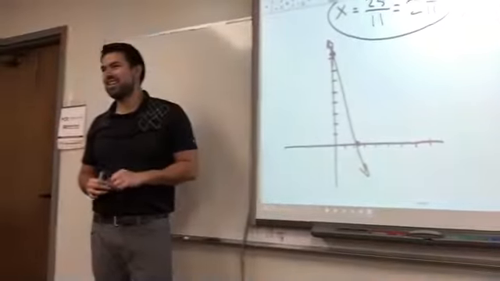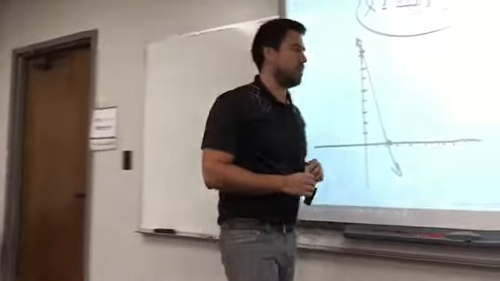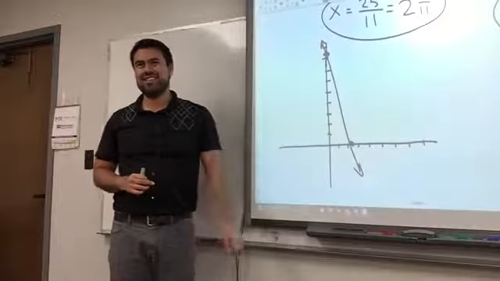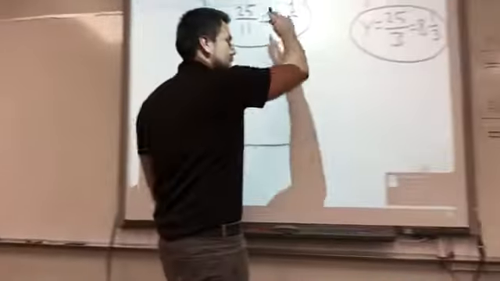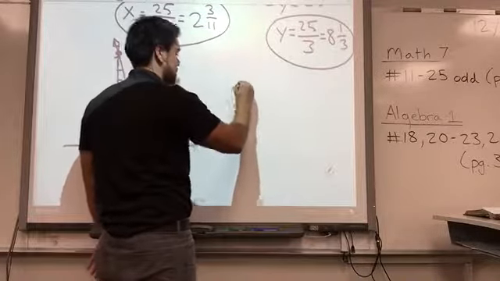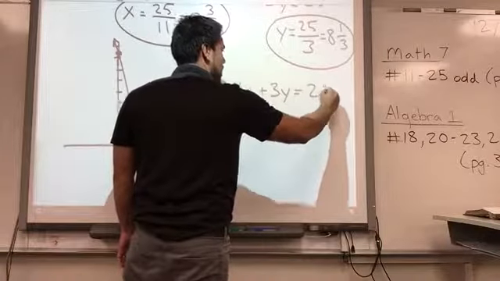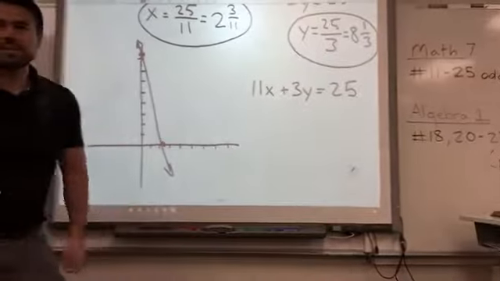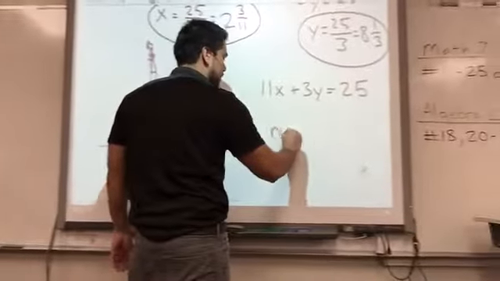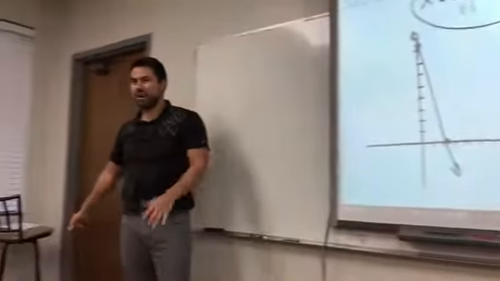Guys okay with that? What was the other method we could have used on this one? Yeah, so that's what we did. Slope-intercept. What was the equation up there? It was 11x plus 3y. All right, let's see if some of you can remember this. This is standard form. Does anyone, by looking at standard form, know what the slope is? Yes. Brian knows. 11.